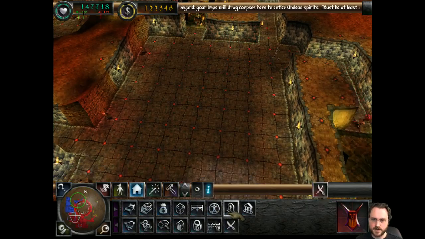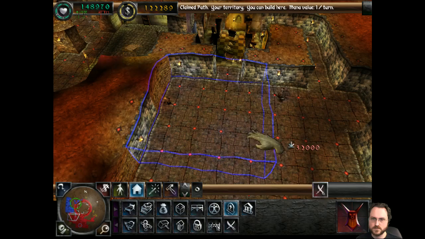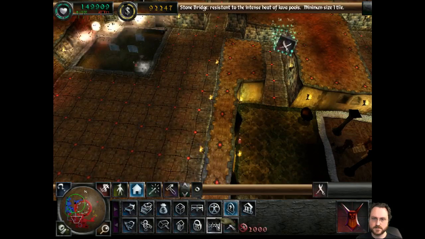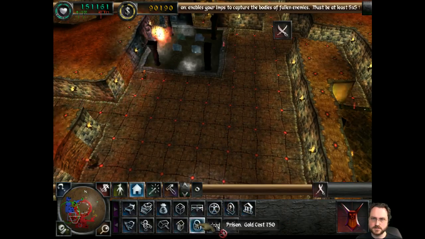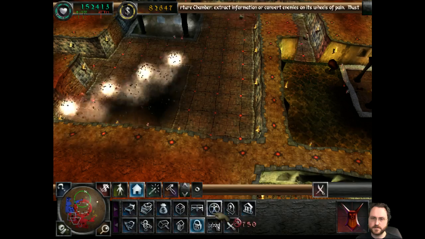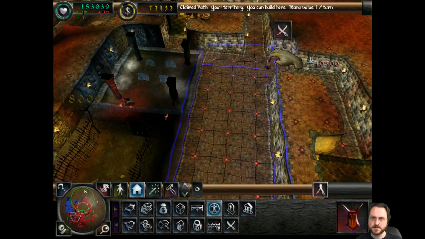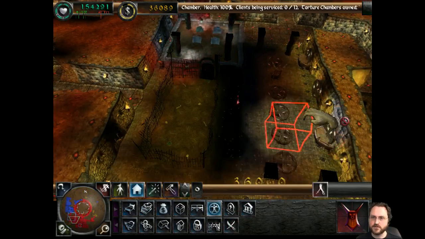So what do I want? I need a graveyard, like so. I need a prison, maybe a nice big one. And then a torture chamber, like that. There you go, a few torture racks and things.